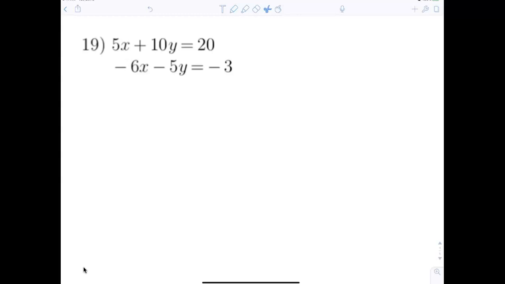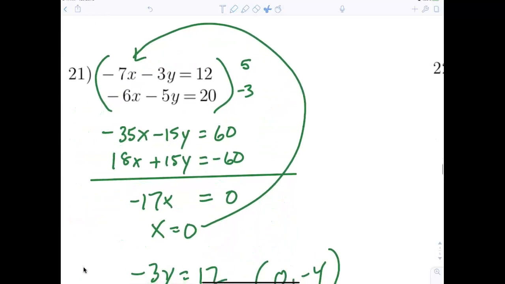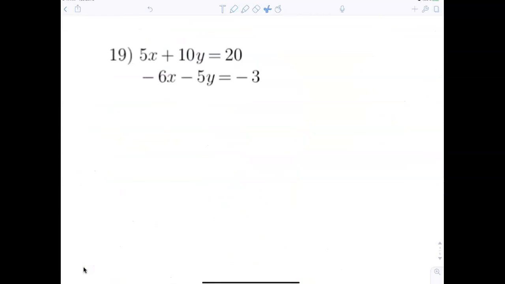You with me? On the other problems, and I'll just scroll down because I do think that's a good question, there's no way I can multiply this number by something and make it a 5. I mean, you could, but you don't want to do a fraction. So that's how you tell. The first thing you do is you look at both equations and say, is there an easy way to do it? And in this case, the easy way is to multiply the bottom by 2. So let's go ahead and do that.